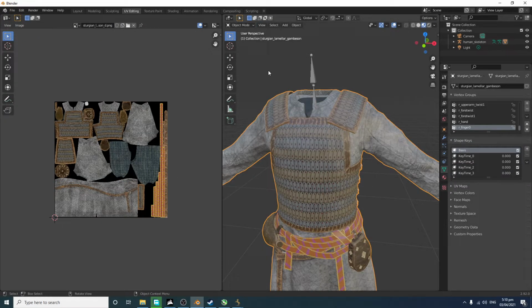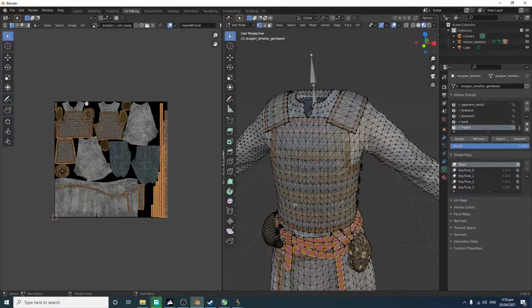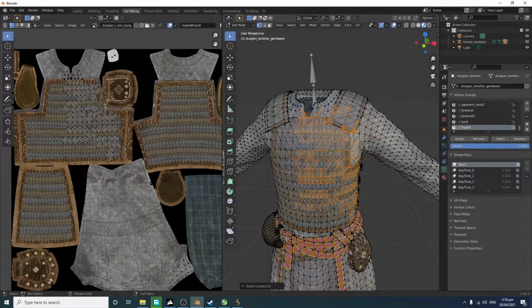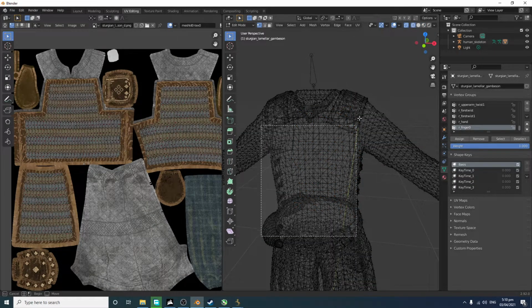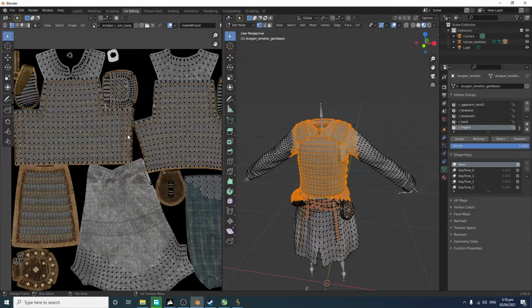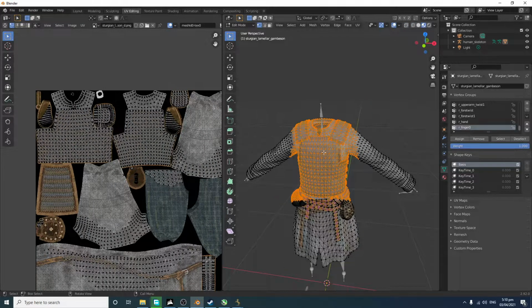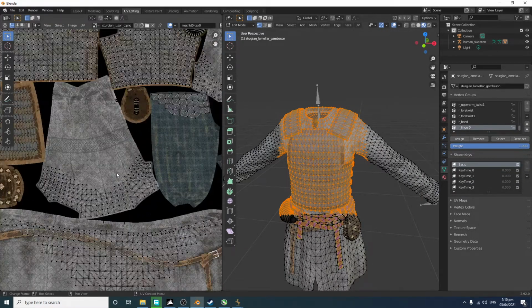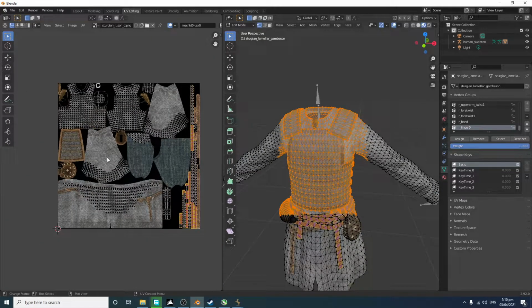The effect of this is very helpful. For example, I select this. You can see we needed face. Let's go to wireframe. You can see that the only one you selected, the face you selected will only appear here, or that will be the only one that will appear here.